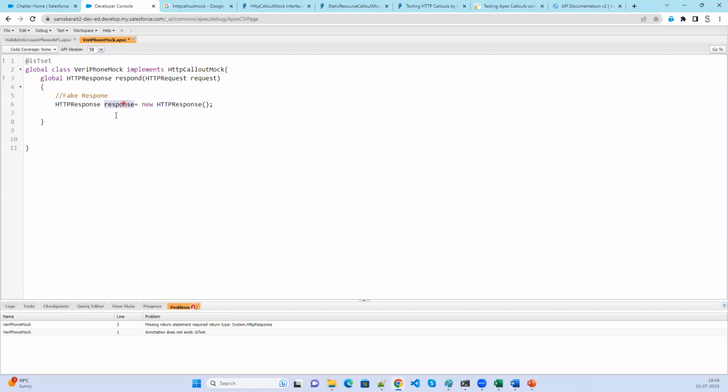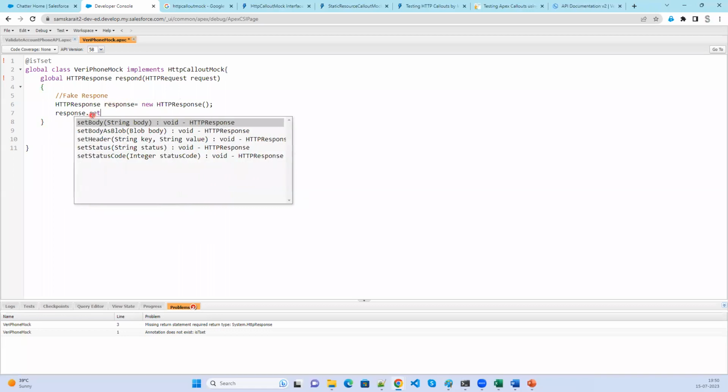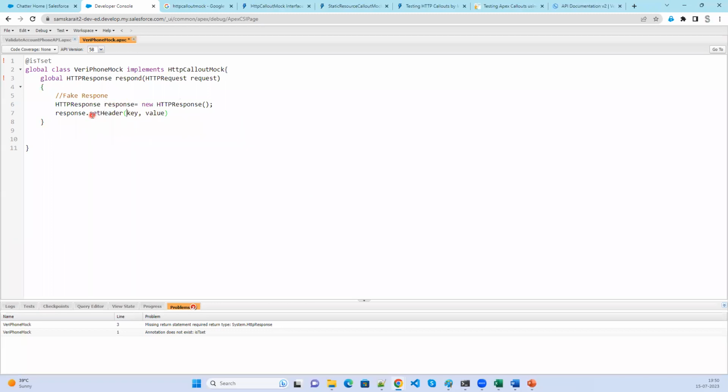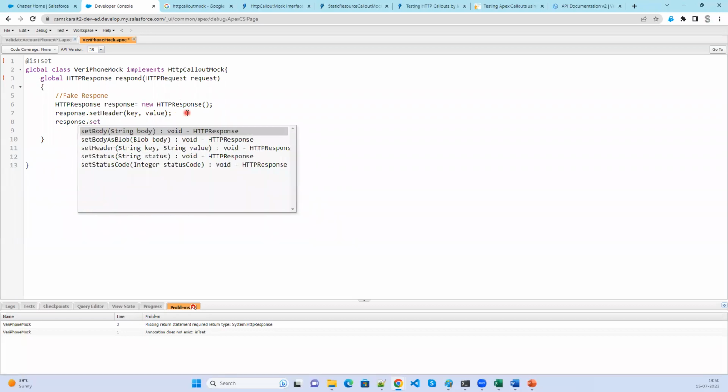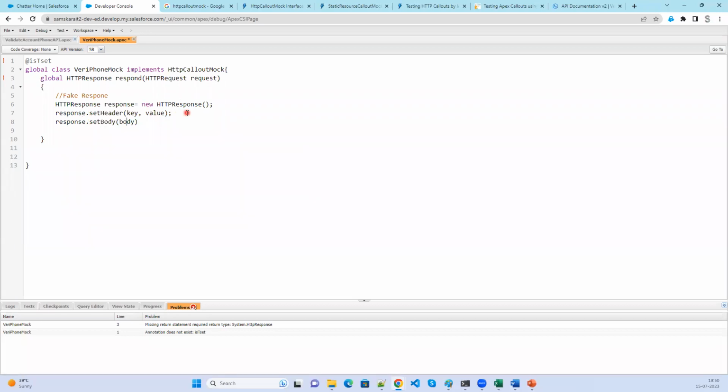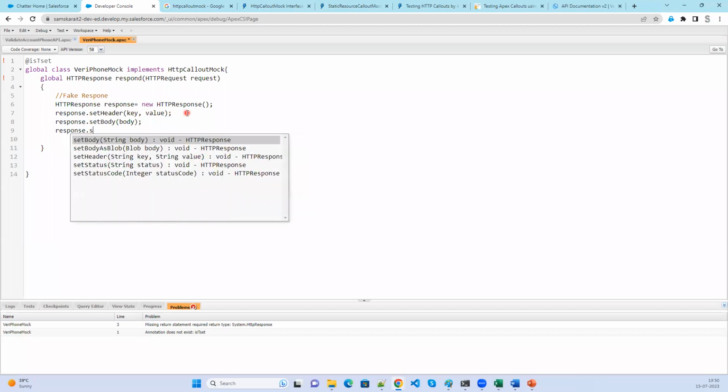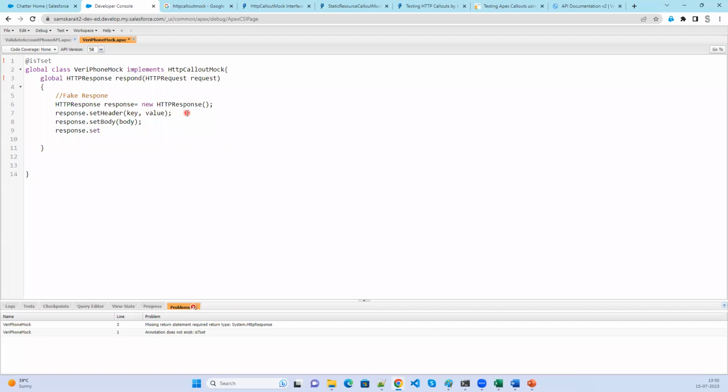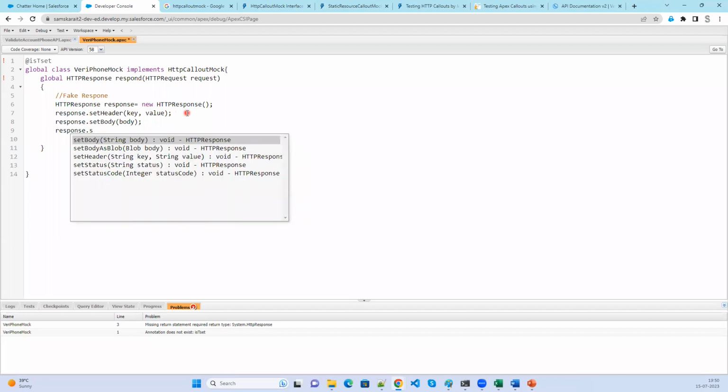Inside this, I'm going to use response.setHeader. I also need response.setBody, because I need to set the fake response, and also response.setStatusCode.